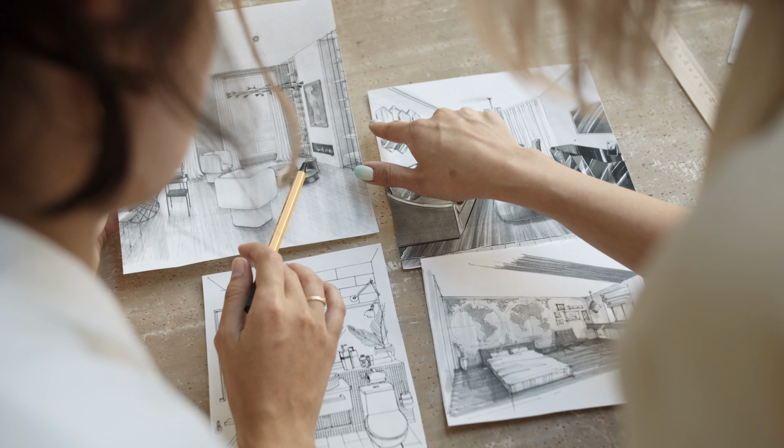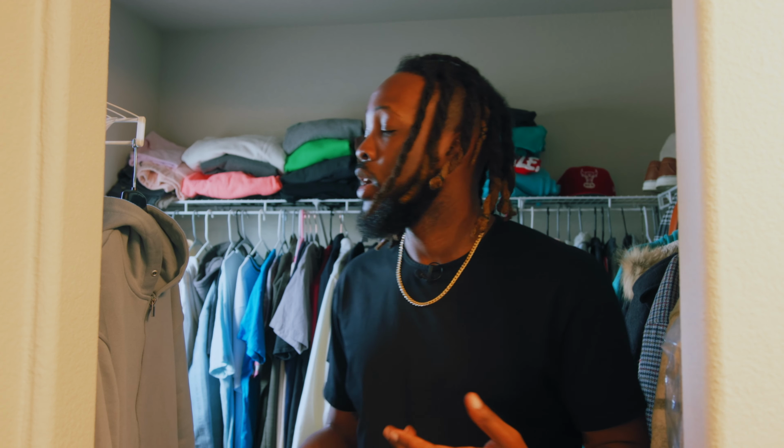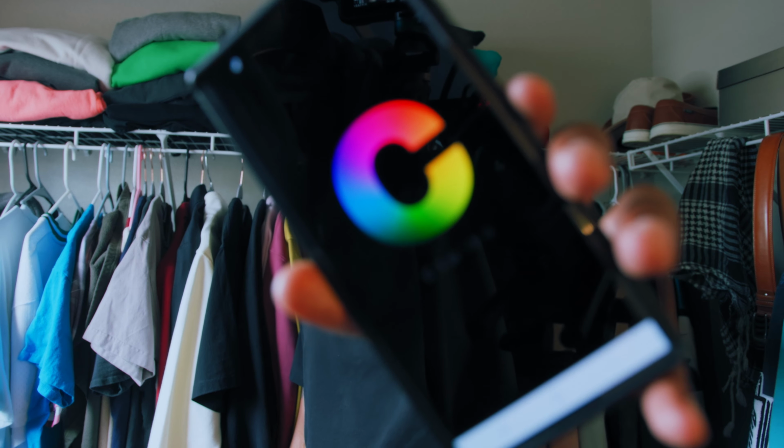Using opponent color theory is useful for a bunch of reasons. You can use it when designing logos, you can use it for interior decorating. Or my personal favorite, we're going to use it for fashion and getting dressed. So let me show you this fire app that you can use so you don't have to remember all of this. It's called Colour Varia.